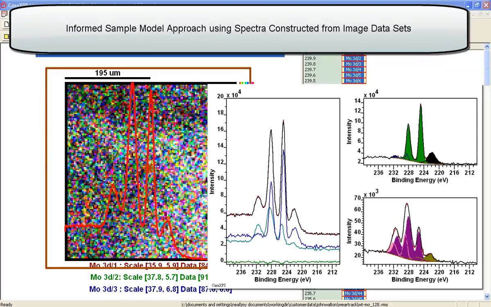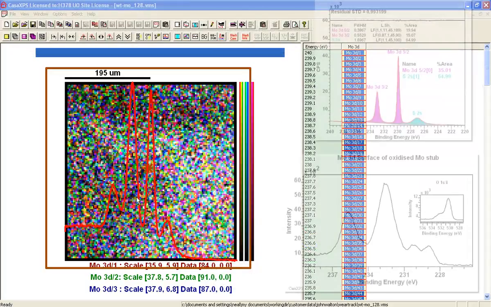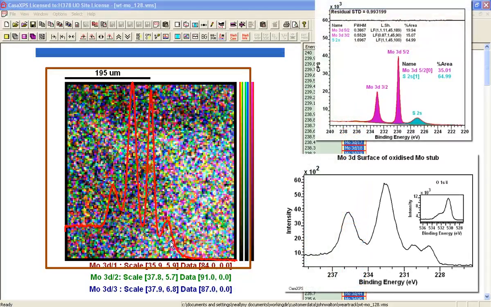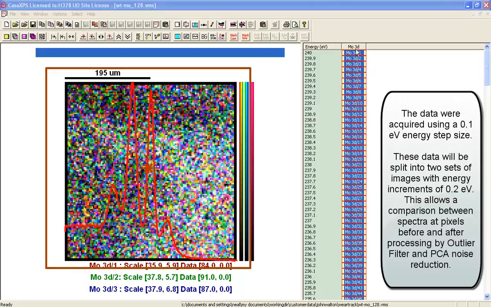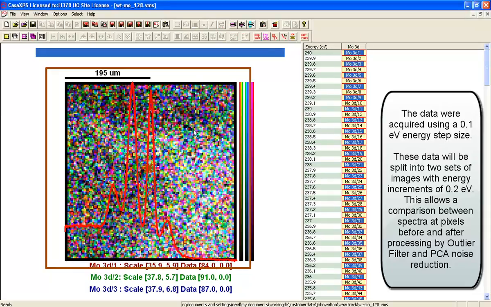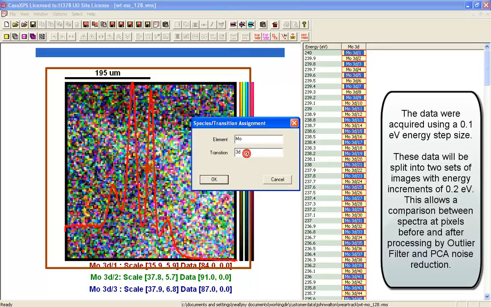The objective in this analysis is to take a stack of images that clearly contain a very nice structure from a molybdenum 3D and sulfur 2s and use these to help analyze the peak composition that lies beneath such a complex envelope as this. So we'll begin first of all by actually reducing the number of images that we're going to analyze by simply offsetting one set in terms of the column in the right hand side.